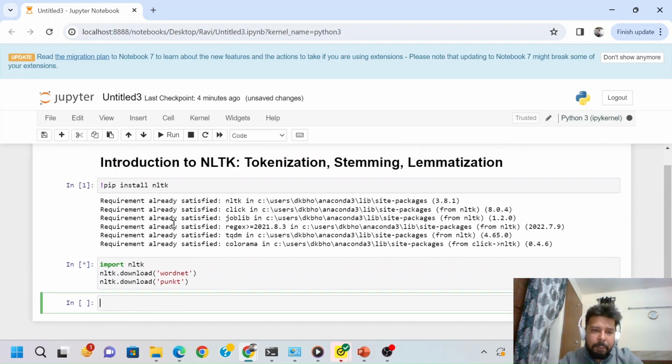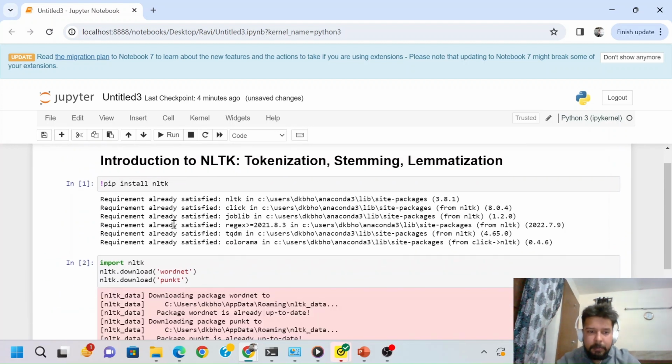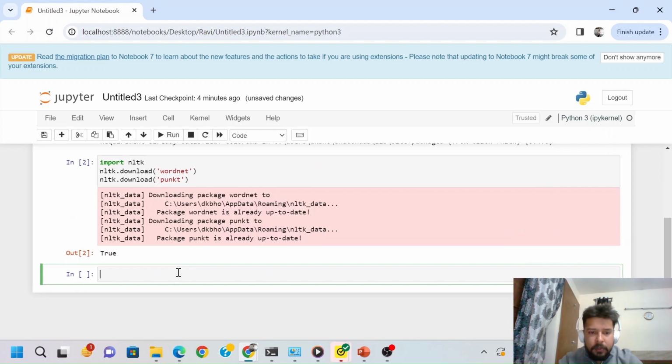Now I have installed the basic libraries which are required. Now we'll discuss tokenization first, and then we'll go for stemming and lemmatization. So let's say tokenization.